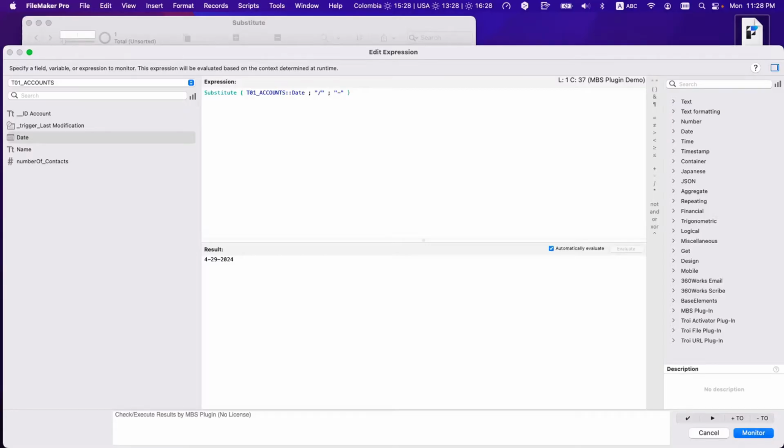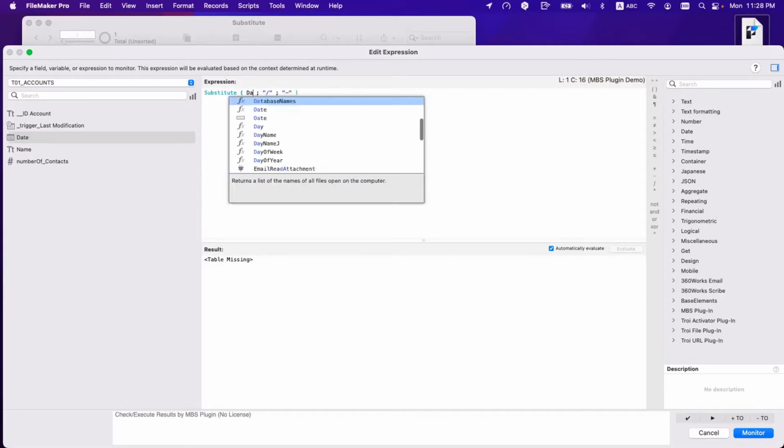So you can do whatever you want, right? For example, if you want to remove special characters from a name, if you want to save a name and make sure you have no special character, or you want to replace all the spaces, for example, you have a, what's the name?